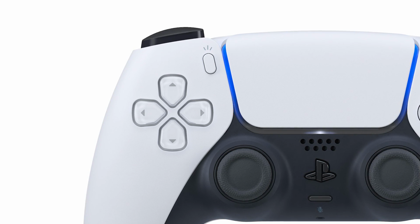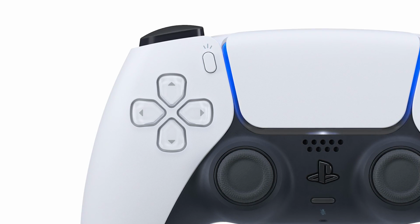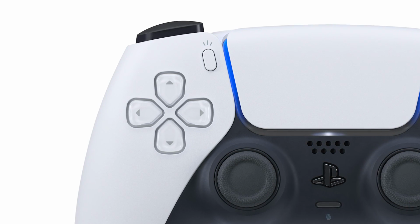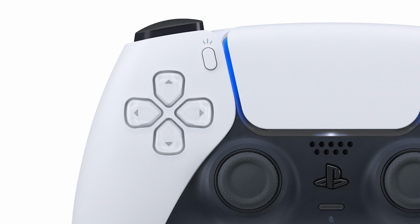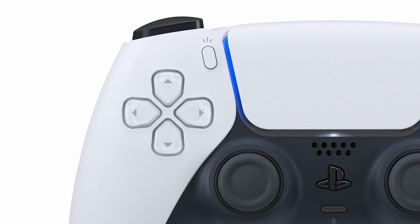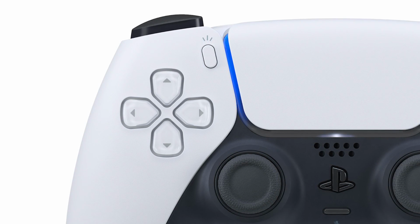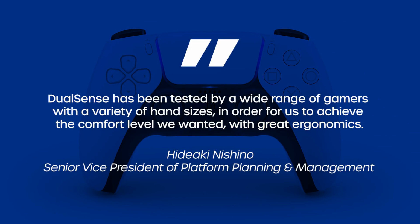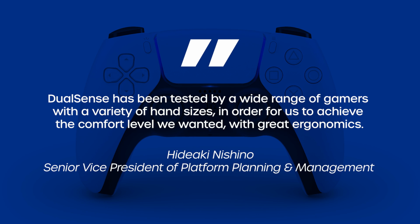Ergonomically, the controller is wider than the DualShock 4. In the blog post, Senior Vice President of Platform Planning and Management, that's quite a job title, Hideaki Nishino stated that the company worked hard to ensure that the controller felt smaller than it looks, modifying handles and making subtle updates to the grip. Quote, "DualSense has been tested by a wide range of gamers with a variety of hand sizes in order for us to achieve the comfort level we wanted with great ergonomics."